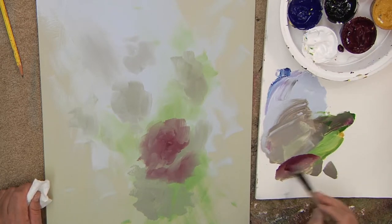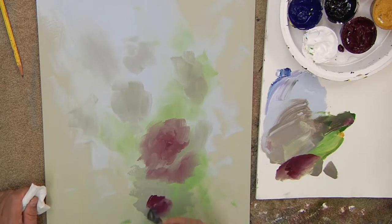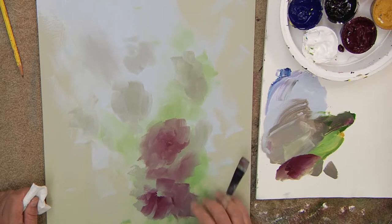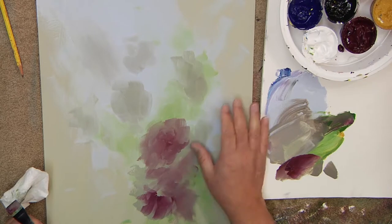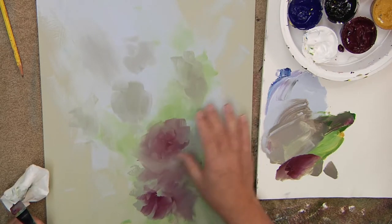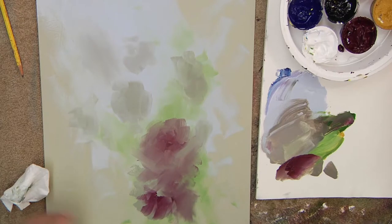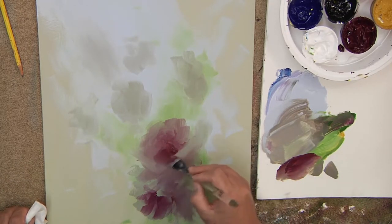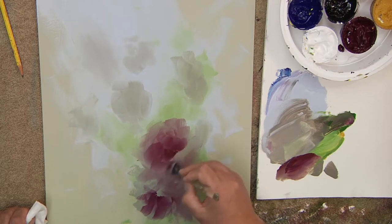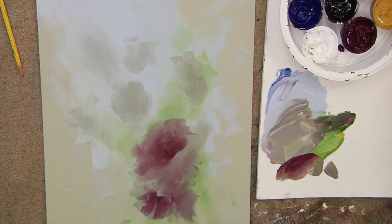Let's darken up this other one here, down here, so we'll get it a little darker. Now I'm going to paint with a lot of paint this time as well, so we'll get this one darker down here. Remember what we do, we incorporate those, get the greens going into the rose and the reds out into the background a bit. Get those colors incorporated. Let's get some of that nice dark right down here where that rose is going to open up. Here, like that. That'll be pretty.